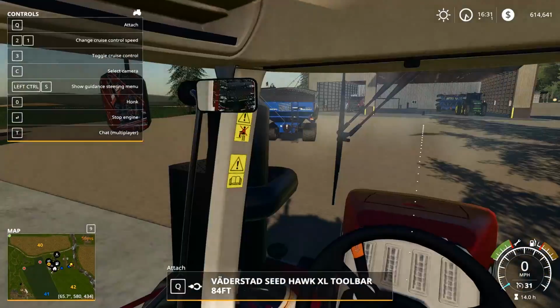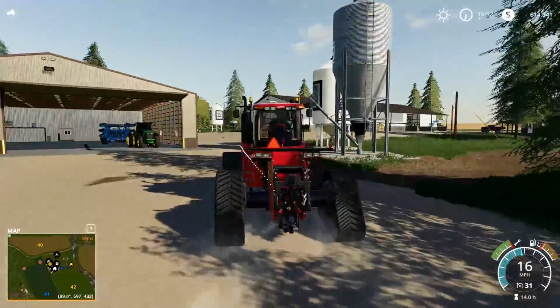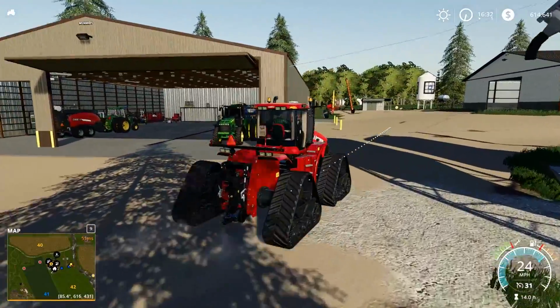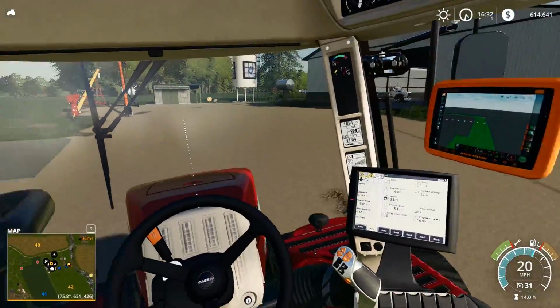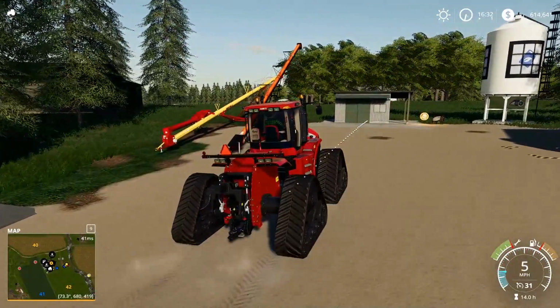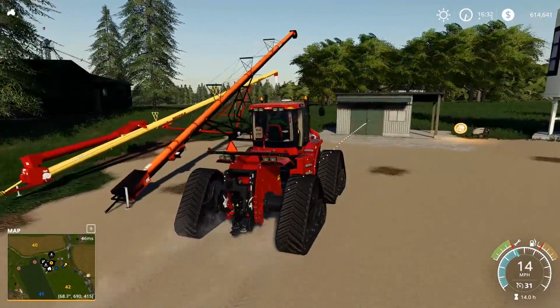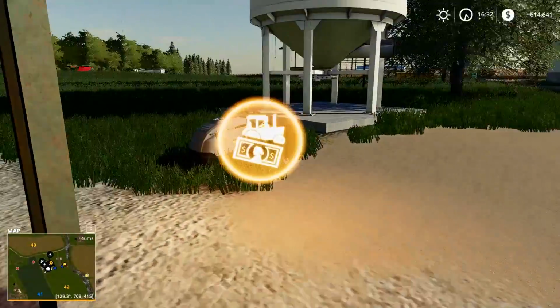But I'm going to disconnect this, and I'm going to go just a little more narrower tracks, as long as it doesn't cost much. I just want to see what this will look like with just a little more narrow tracks on this Case Quadtrack. It's called a road track, actually. Well, actually, you probably want the tracks to almost match up with the grain cart tracks.